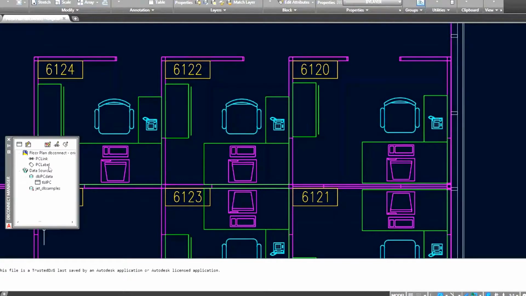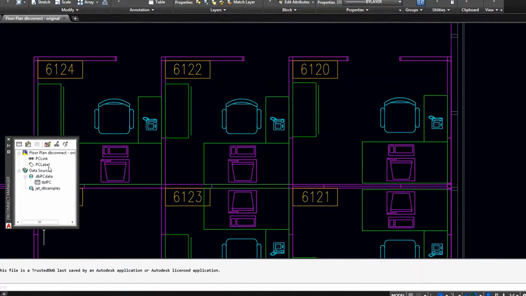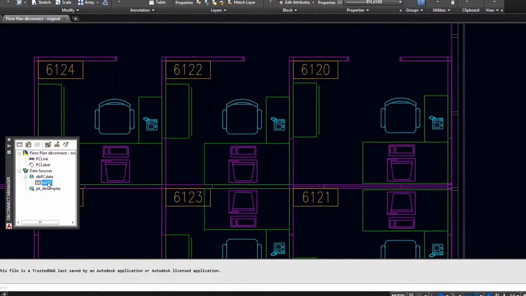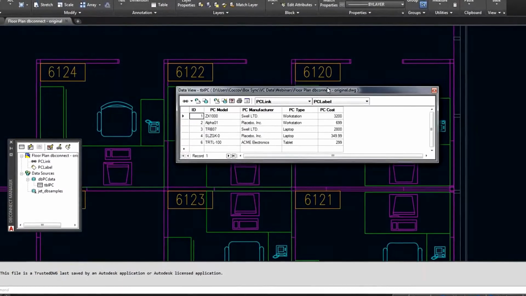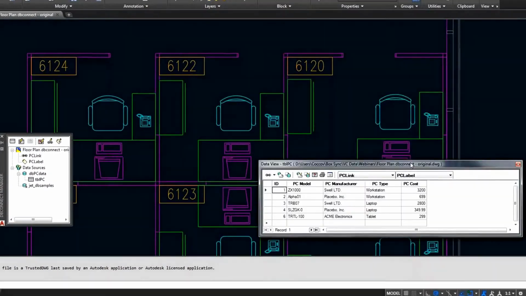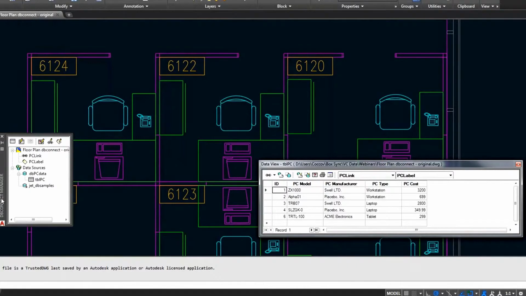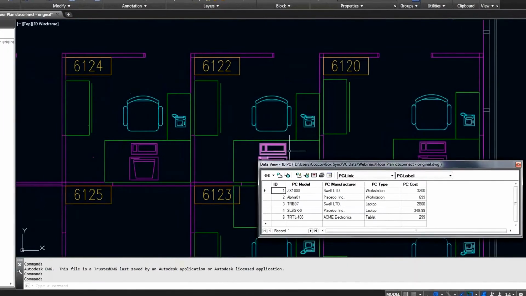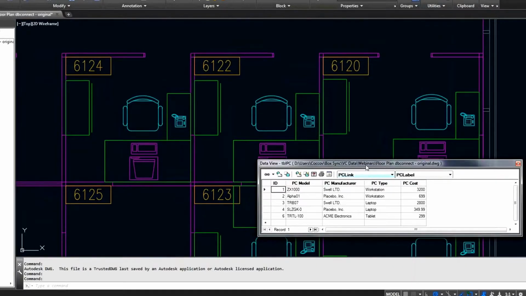Alrighty, so let's put that stuff to use. Let's go ahead and link some objects here and see how that works, and add some labels as well. So I am going to open up the data viewer by double-clicking on it. For right now, let's just drag this off to the side and dock it. This data viewer does not dock or anything, so just be aware of that.